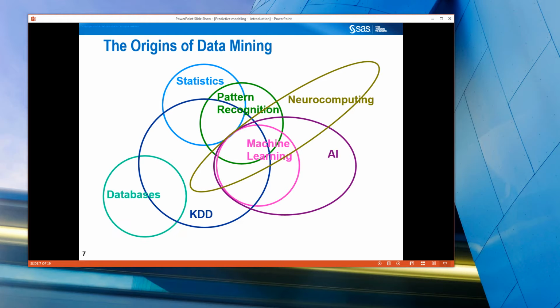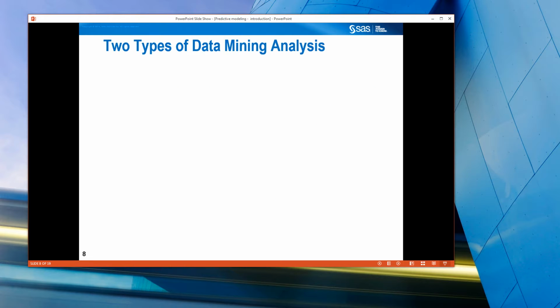And of course, when you talk about data, you need to have means of managing huge amounts of data, and there are techniques for relational databases, simple text files, CSV files, Excel files. There are also new technologies called Hadoop, which allows you to store huge amounts of data for analysis. Now, data mining is a kind of conglomeration of all these different concepts, and so it's good to know that these are the basis for data mining.